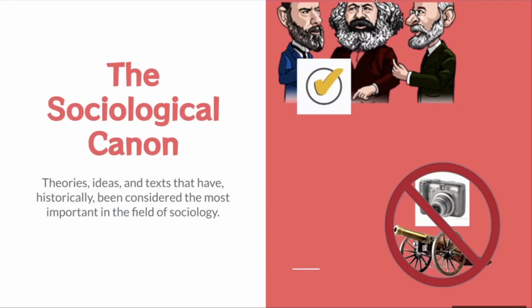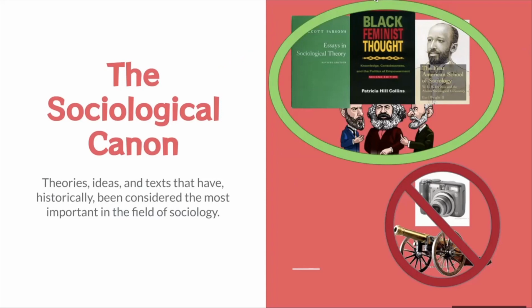Nowadays, most sociologists agree that the canon includes more than just Marx, Weber, and Durkheim. The canon is now considered to include theories from other classical theorists writing during the same time as Marx, Weber, Durkheim, people like W.E.B. Du Bois and Ida B. Wells. Here's Du Bois right here. The canon has also expanded in the last 40 or so years to include contemporary theories, such as emancipatory, feminist, and queer theories. So these expansions were important steps towards accounting for the reality of the field as it presently exists, and to correctly reflect the field's foundations, which expand far beyond whiteness, masculinity, and Western imperial culture.